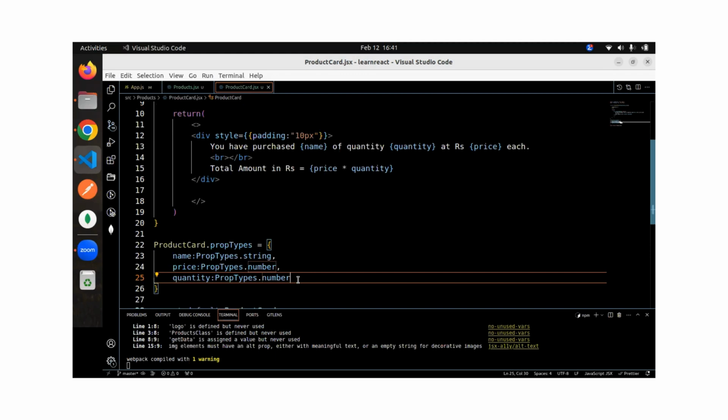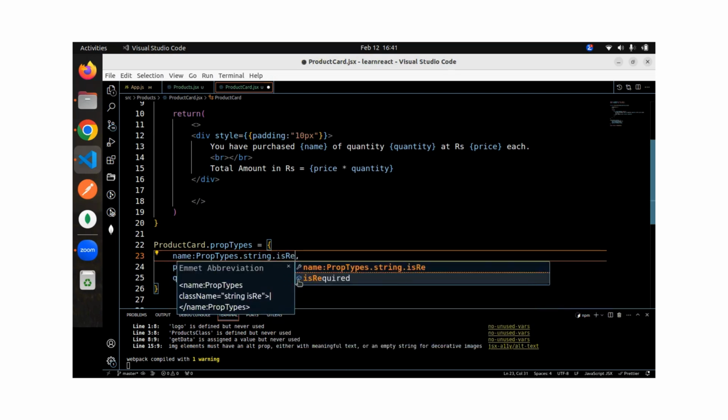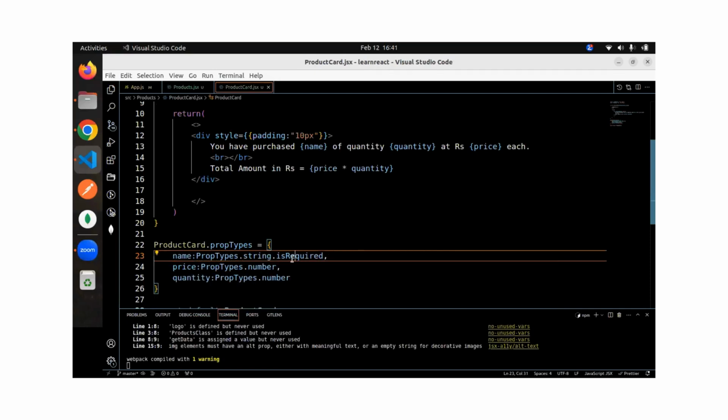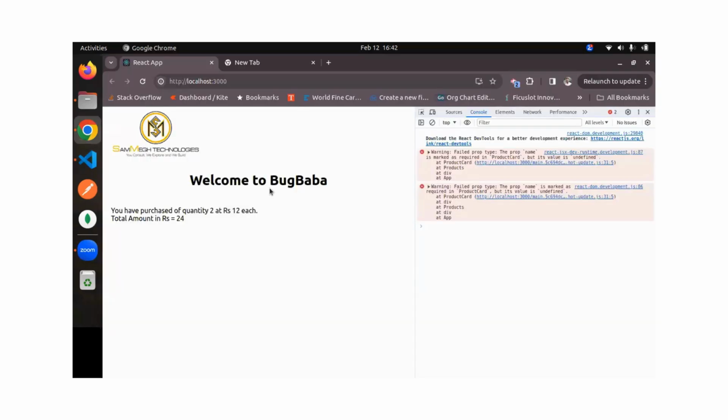So this is how your prop types are going to check the type of the value that should be received and what has been passed. Along with this type checking, we have another add-on, which is isRequired. isRequired helps us to make the value a mandatory field, like mandatory props to be received. When I make it isRequired, this particular name prop is a mandatory value. If I remove this value, it can be empty. It is not going to throw me any error because it is an empty string, it's not undefined. The time I remove this prop, I'm going to see an error there.